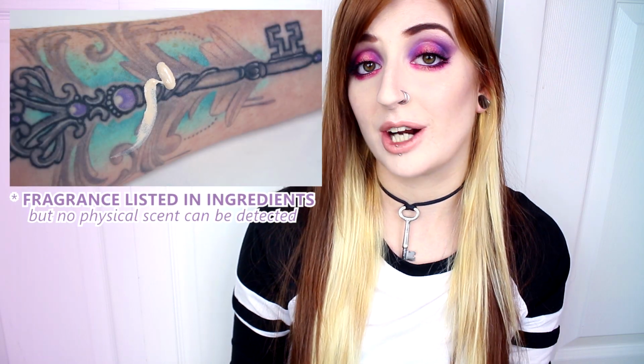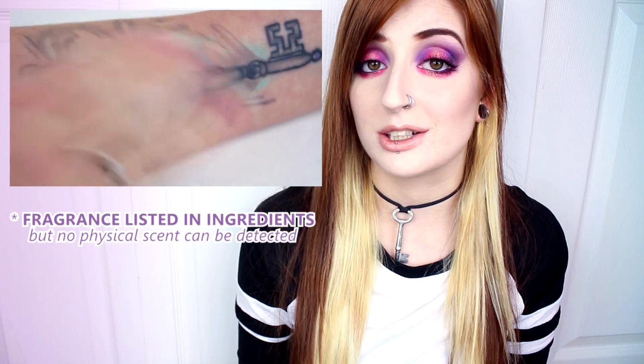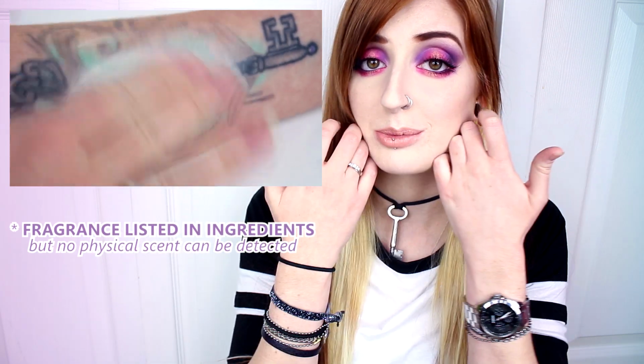The packaging is a clear plastic bottle that features a pump that disperses a generous amount of product, but half a pump can be achieved. While this foundation isn't fragrance-free for those of you who have sensitive skin, no scent can really be detected whether you're actually looking for it or once the product's on your face. There's really no scent to it at all.